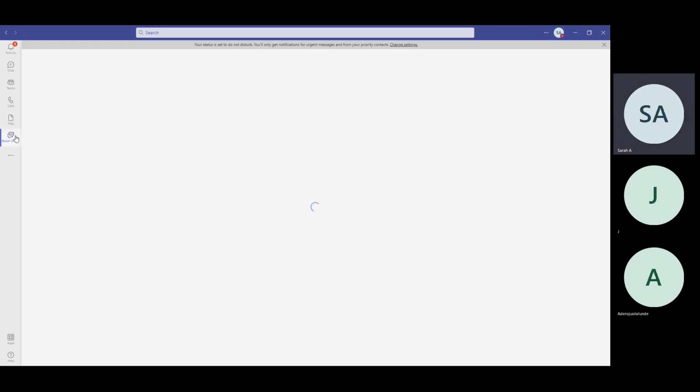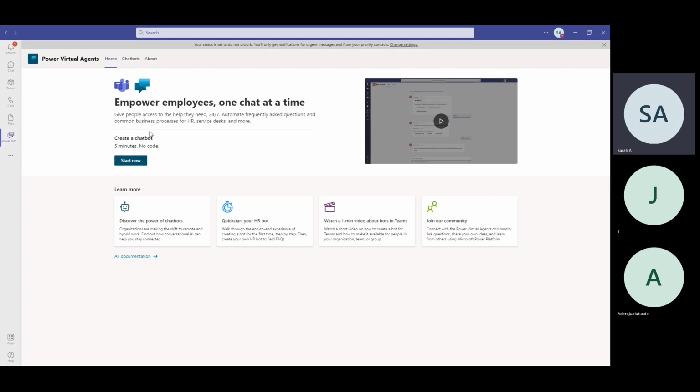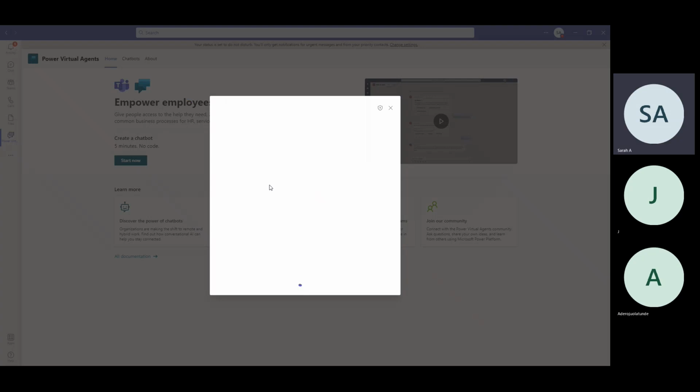So none of it is added here. You can also pin it so it doesn't disappear. So I'm just going to create a chatbot within the next 5 minutes. No code. It can be an HR bot. It can be any kind of bot. But I'm just going to do one now.